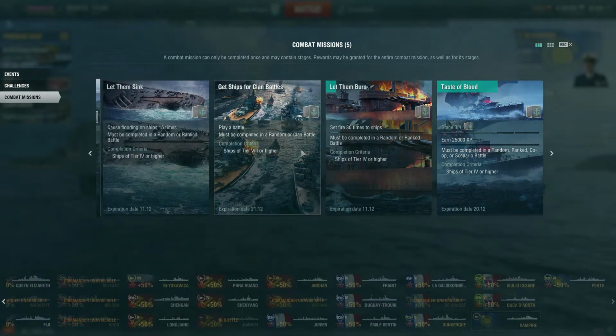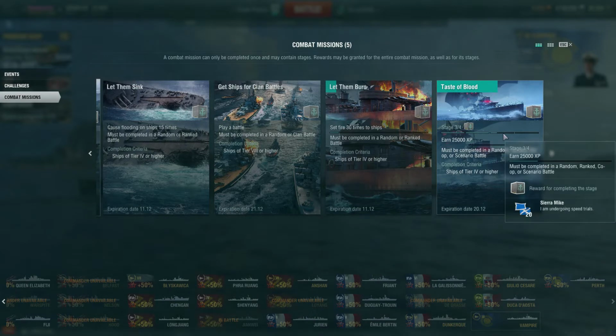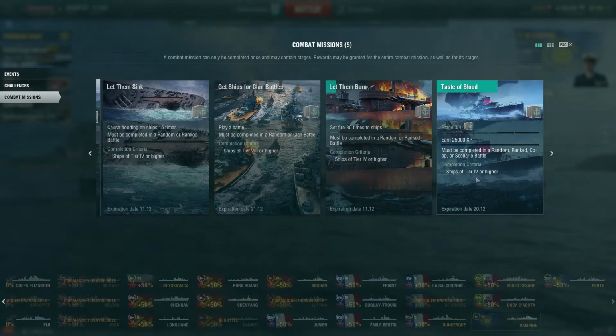There we go. Now, I wasn't sure I was going to have time to complete this within the time, because I've had a bit of a busy weekend. So, it's basically four missions. You destroy 20 ships, then you win 7 battles, then you earn 25,000 XP, then you cause 750,000 HP of damage. So just play the game, basically, in anything over a tier 4 ship, in any of the game modes, and you will get your way up.